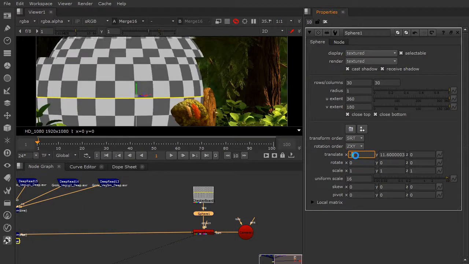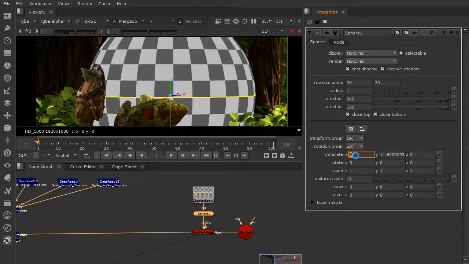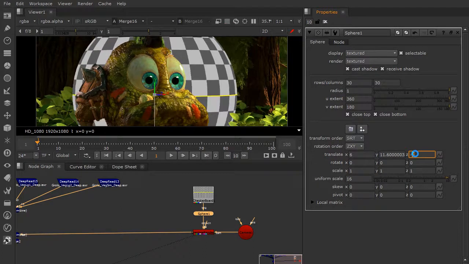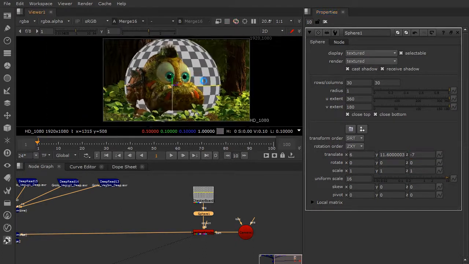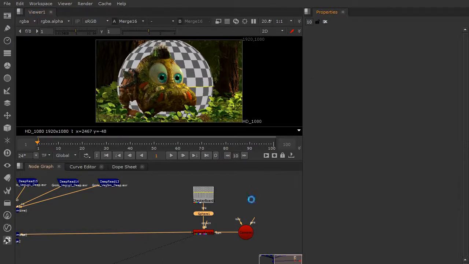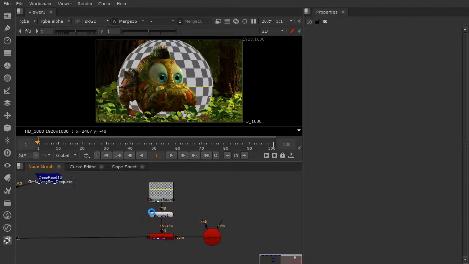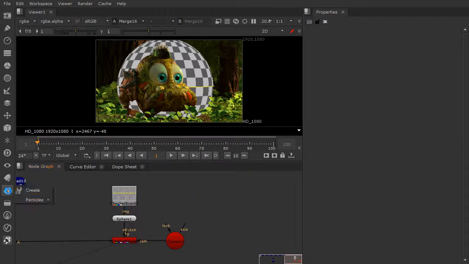So this is great. We can add a sphere, but it's pretty rare that you want to add a checkerboard sphere. So what can we do for this shot that's a bit more useful? For this shot, I decided that we were going to add some rain. So the way we're going to add rain is we're going to use Nuke's particle system. So conveniently, the Foundry ships with some particle presets. So for this one, we're going to use the P Rainbox particle preset.